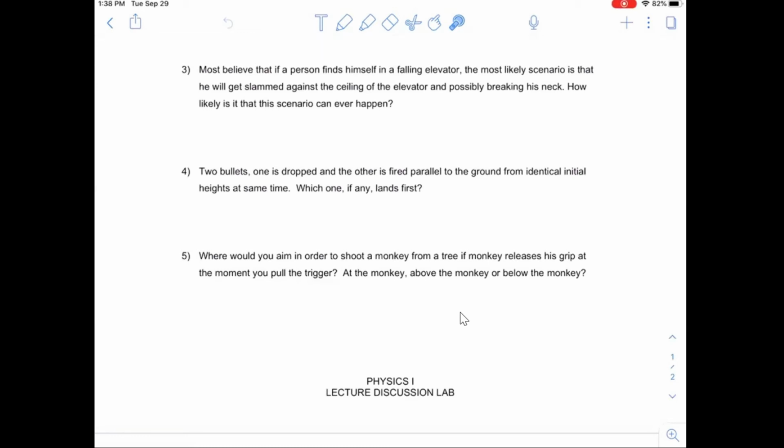The person inside is completely shielded from the effects of air friction and is also going to fall at the same rate. So the person is going to remain exactly where the person was at the moment the cable snapped. That's it. The person does not go up. The person does not come down. The center of mass, the center of balance of this person, is going to remain exactly where it was. The person becomes suspended with respect to the center of mass. So this scenario could never happen. Absolutely not. Yes, there's a bit of a chance that the person can jump, but not the way you think. Just about everything you're thinking in this scenario is wrong, as you will find out.